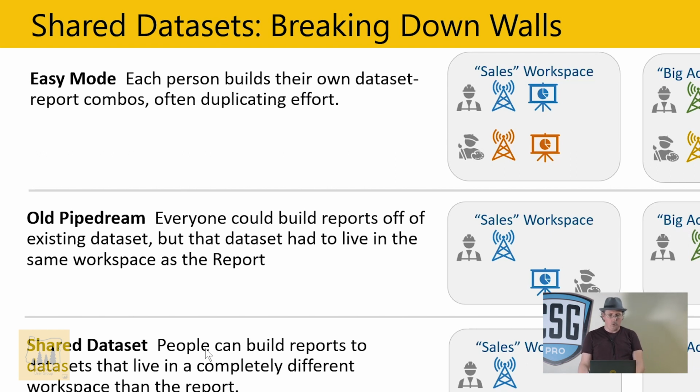So what's new here? Well, with shared data sets, you can have a data set here in this workspace for sales, and then over in your big accounts workspace where you'd want to have reports based off of your sales data set, these authors over here can open up Power BI and connect to this data set over in a different app workspace. And when they publish, everything works magically.